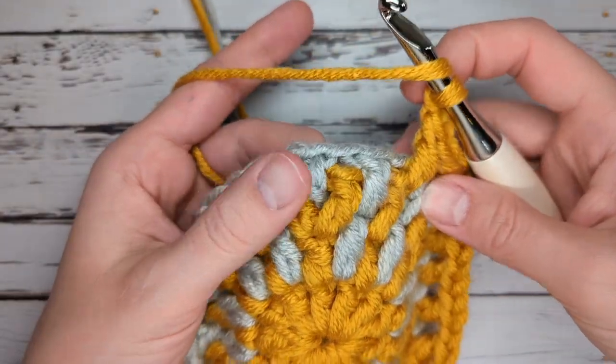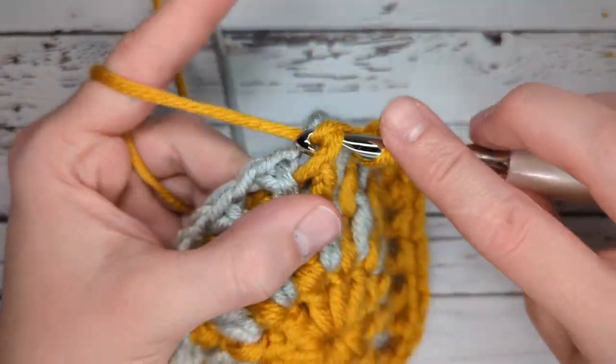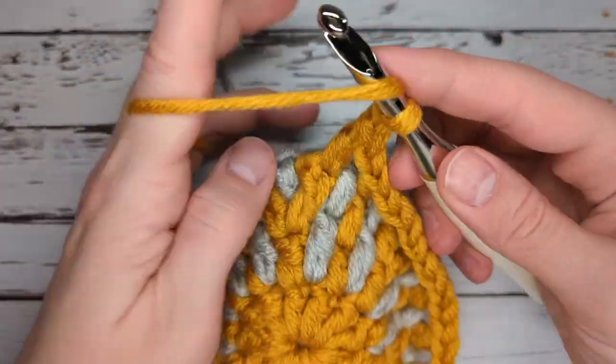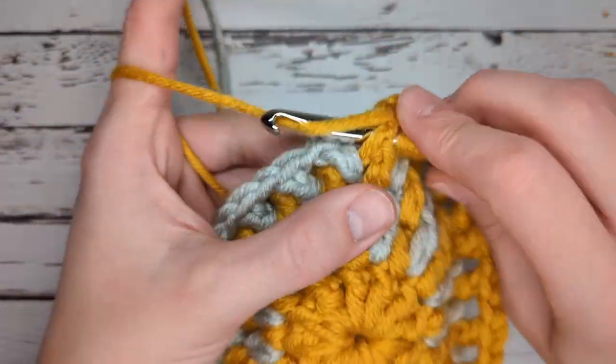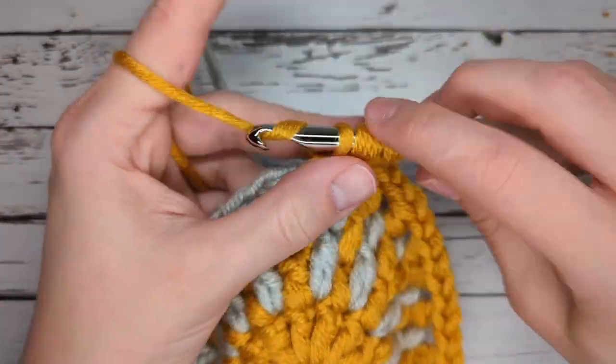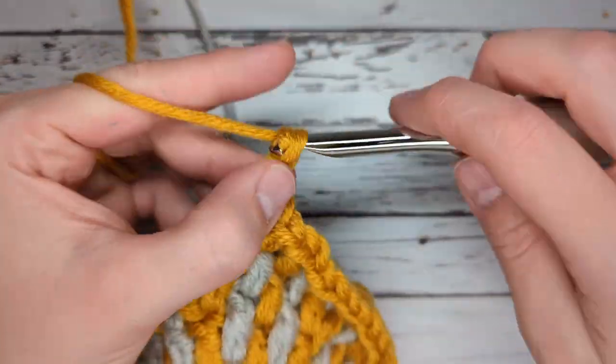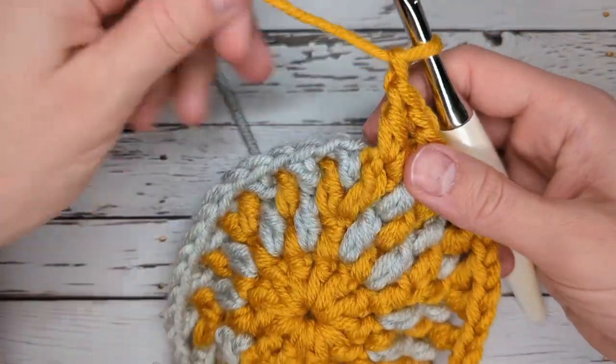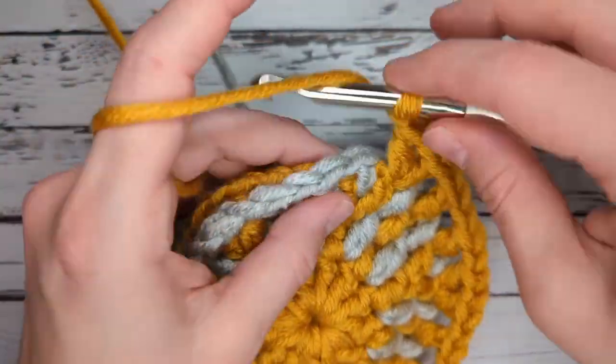and then another increase. So at the end of this round, working the adult size hats, you will end up with 24 double crochet of each color. And now 2 regular stitches.